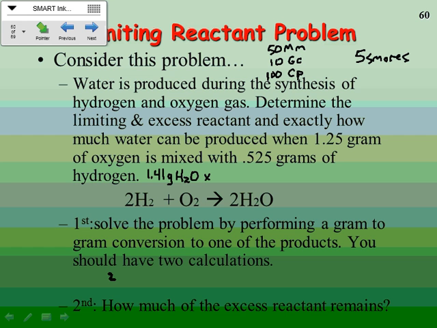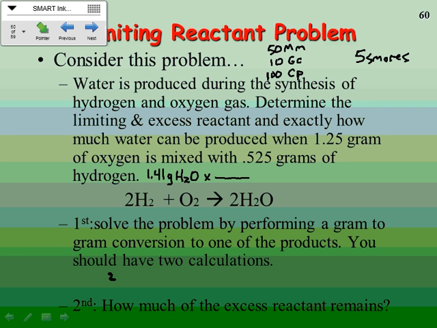So then what I can do is go back to hydrogen now and figure out how much hydrogen I needed to make that much water. Does that make sense? It is a lot of steps, but hopefully it makes sense. And that's kind of what we did right here, right? We figured out we can make 5 s'mores.